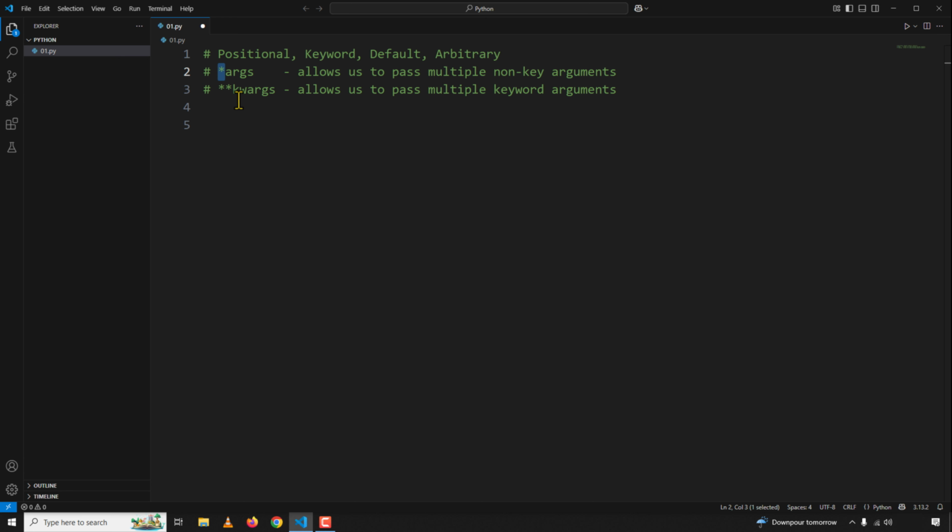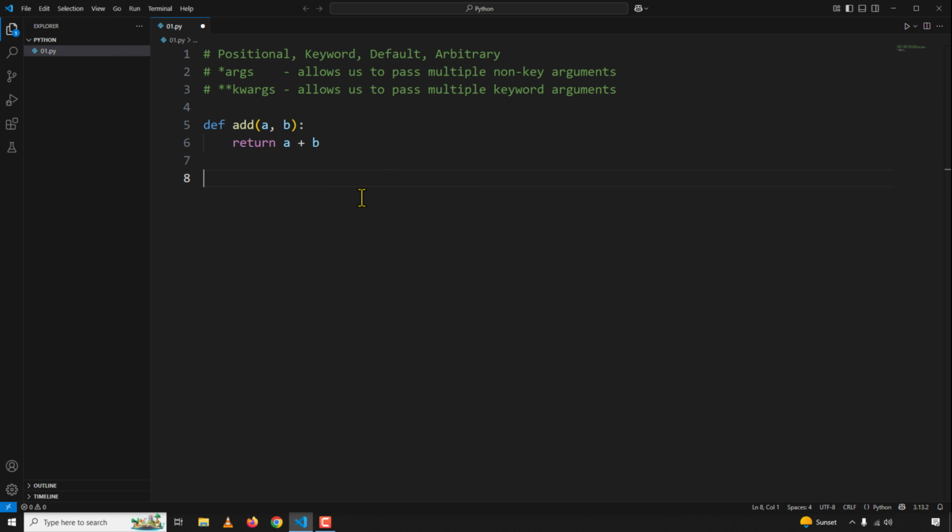Alright. Now, let me take an example and teach you to use these. So here I will create a function to add two numbers. So I will say def, short for define, add, which is the name of our function, and in brackets I will write a comma b. So these are the two parameters of this function. Okay, and inside I will say return a plus b.